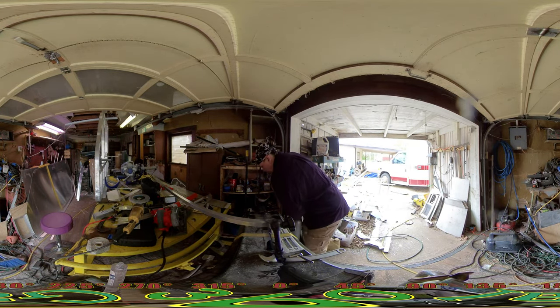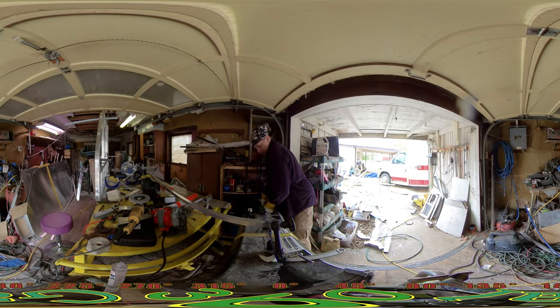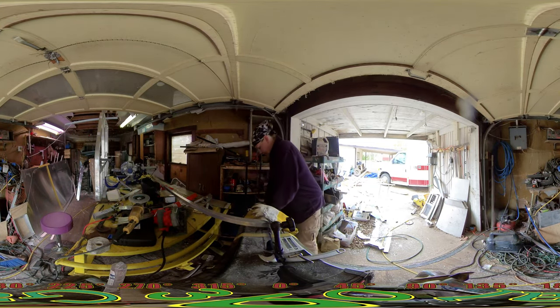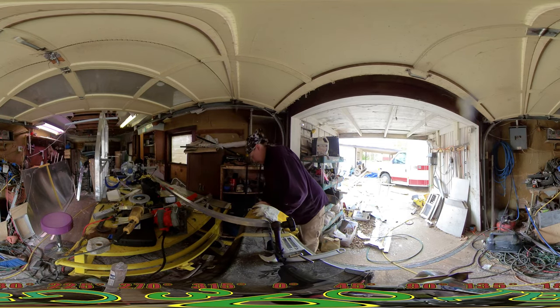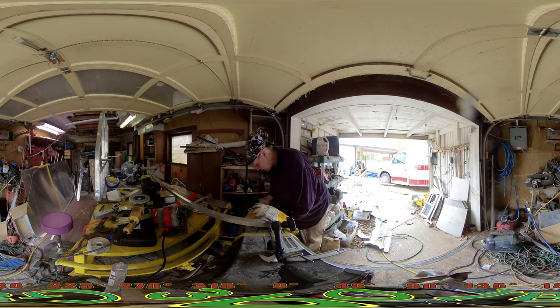It was kind of a pain to hook this up, and this is really heavy. I need my gloves off so I can get some grip on this. I'm gonna vibrate you guys here for a second. Get it on this thing here and tighten down, and we can start welding again.